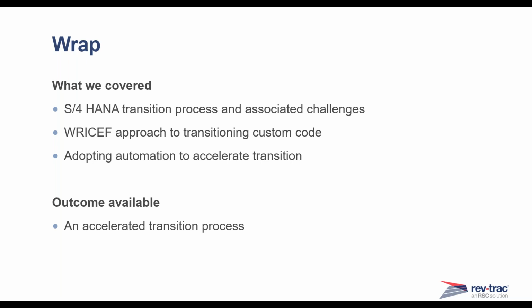And then, of course, we've spoken about adopting automation to hold it all together and to accelerate those transitions. So the outcome that's being offered really is an accelerated transition process to minimize the time required to go from your ECC system to your S/4HANA system. And it's a lengthy process, but if that can be minimized in any way, you can realize the value that you've been promised from S/4HANA earlier rather than later.